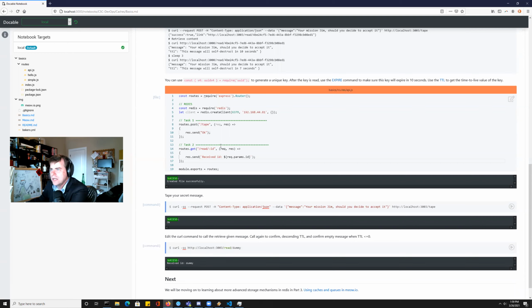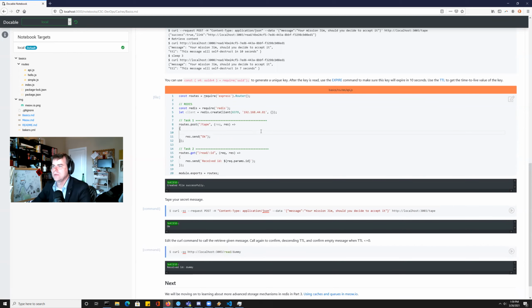So, okay, cool. We have that basics part set up, but the next thing that we want to do is actually store the stuff in Redis, right? So one thing I'm missing here is the message, because I haven't received that. And that's going to be received as part of the body. Okay, so that's going to be in the request body. If it's encoded as JSON, I think that will already be available, but let's go ahead and confirm that.